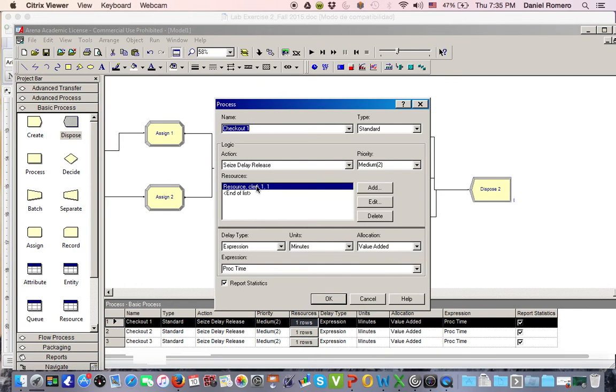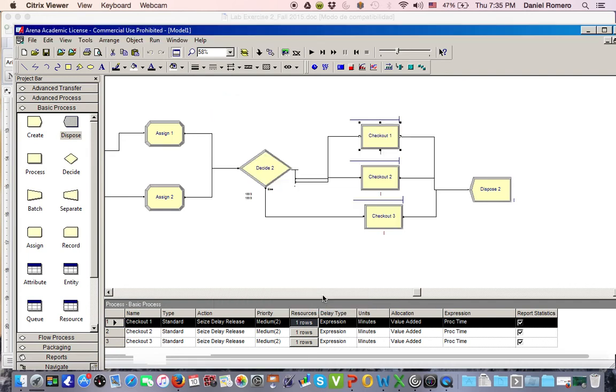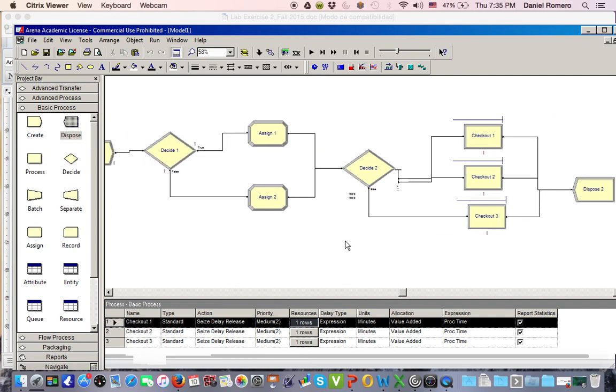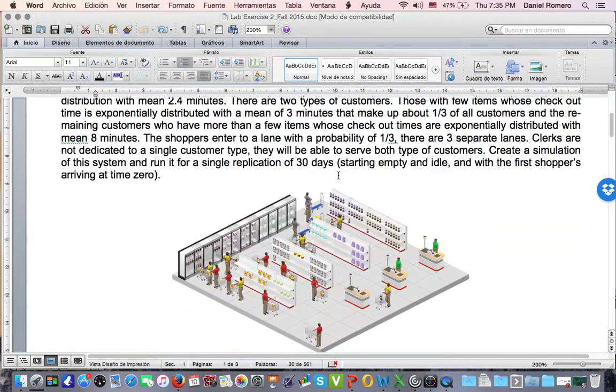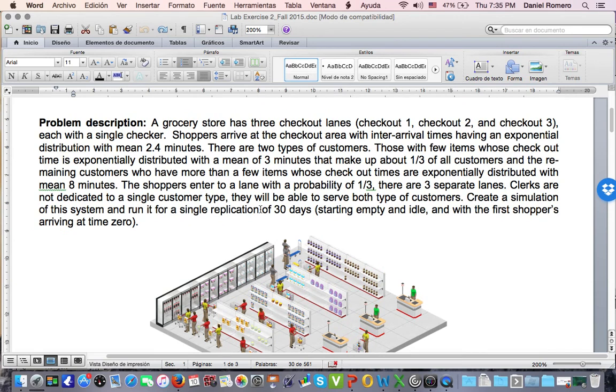Please notice that the name of each resource is different, and the processing time is given by the attribute called proc time. Okay, so right now we're done with the logic, but remember that there are a couple of additional requirements. So we're going to run this model for 30 days.